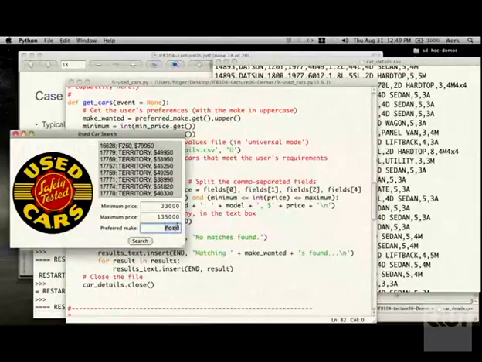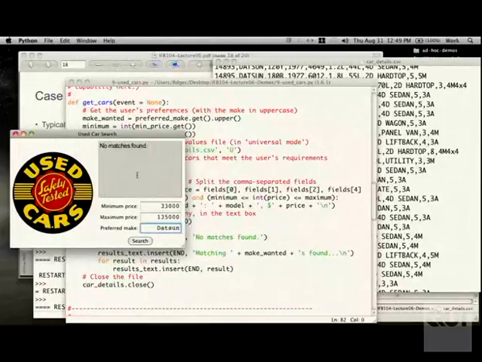So you just notice Datsuns. Let's change it to Datsun. For some reason, search, no matches found. Wow, they must be too cheap. Okay, search. Gee, where are my Datsuns? There we go. Wow, not many Datsuns in the database, and they all seem to be pretty cheap. So only $4,000 or $6,000 for Datsuns.